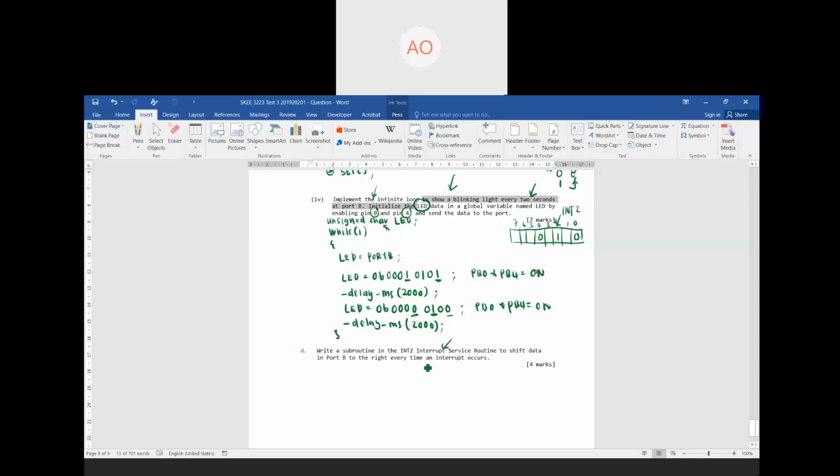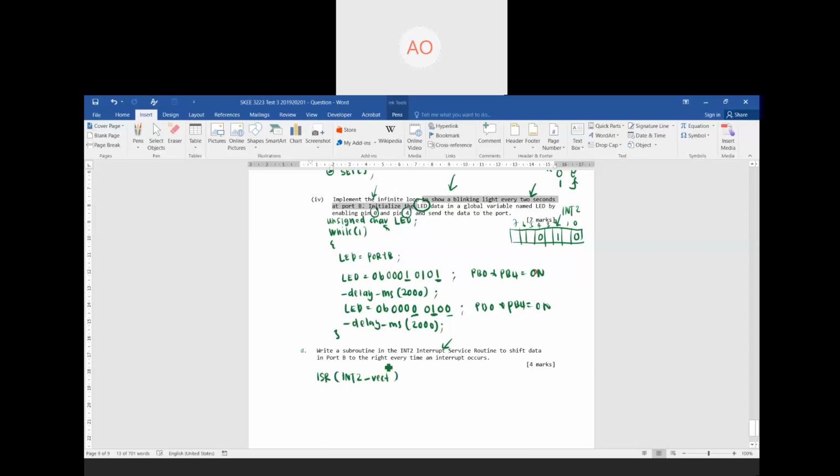You need to initialize your interrupt service routine. How to initialize it? By using the ISR. What is the name that you need to put here? Make sure that the name is correct: INT2_vect.